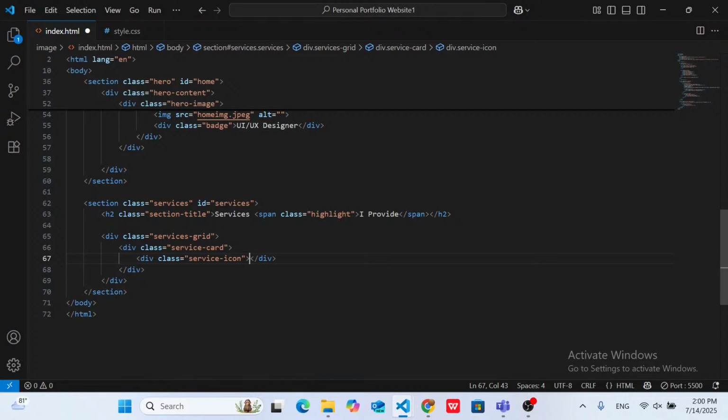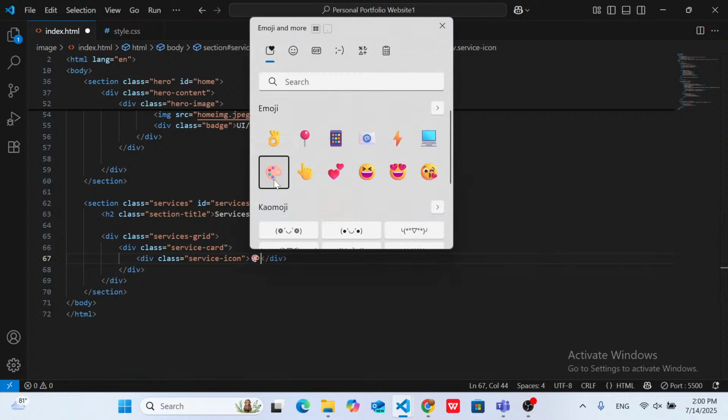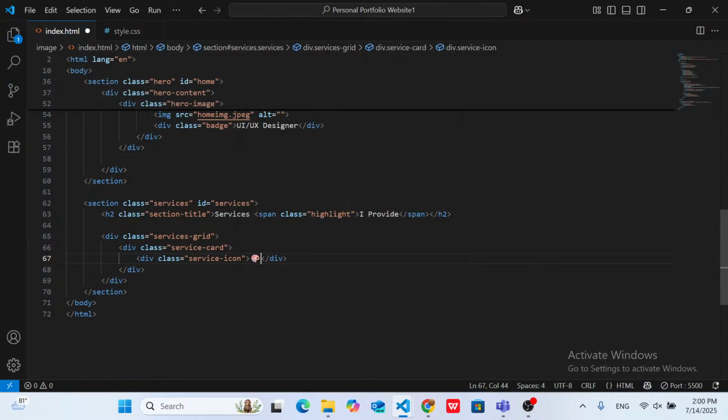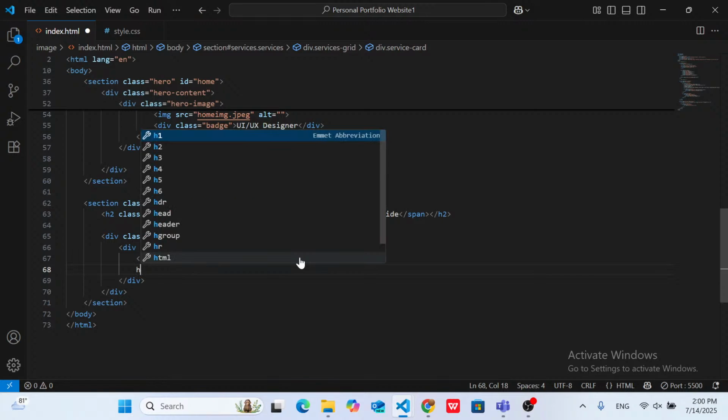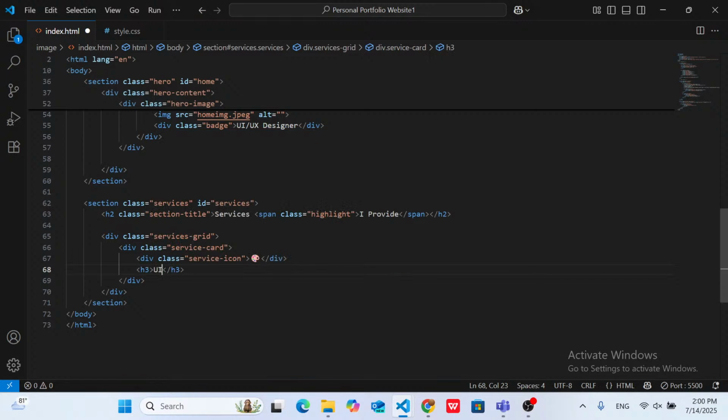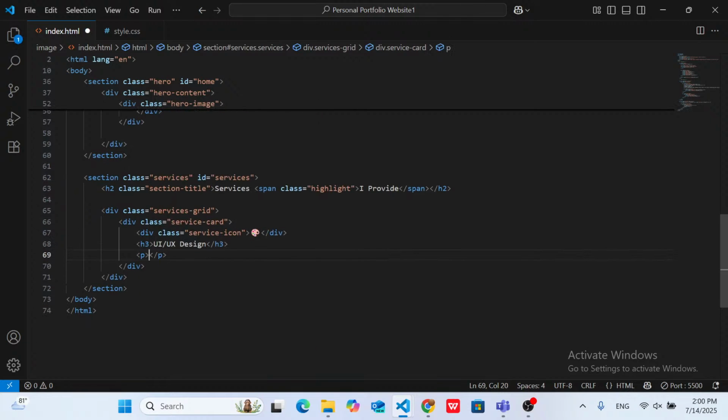Yeah, I'll be using an emoji. For this emoji, I'll be using it for the UI UX. Then I'll be having an H3 for the UI UX. Then after this H3, I'll be having the paragraph text.